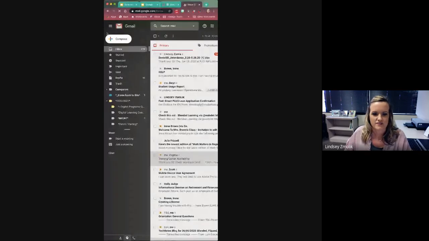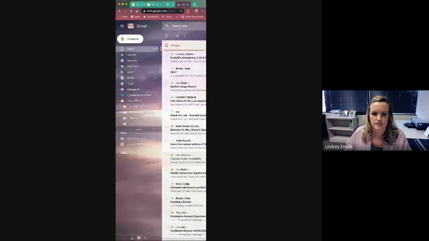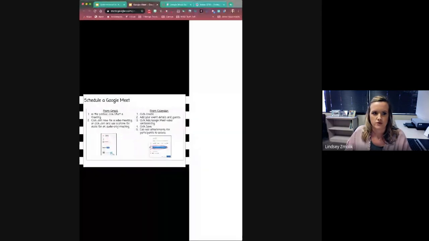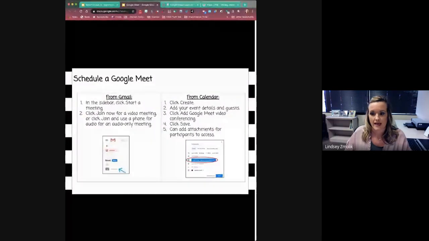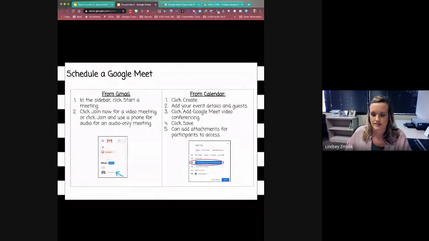Now you'll see over on the side right here, underneath any labels you have created, Meet, and you can start a Meet or join a Meet directly from here. Since I've already started a Meet, I'm not going to click that, but you could also join directly from email. I actually prefer to create my Google Meet sessions directly from Google Calendar. That way, if I wanted to go ahead and send invites, I could do that in there. I could also specify the time that they would want to join. So let me show you that version.